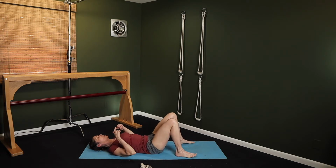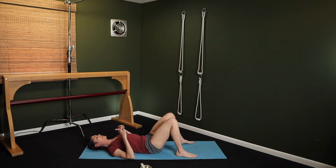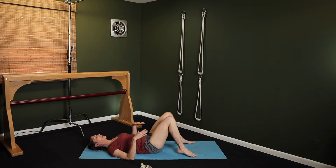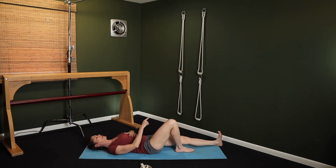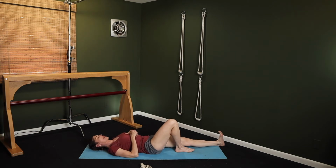Now again, once you're back to center, press the heels down and away so the low back lengthens along the mat. Feet a little more hips distance now. Now you're going to push out through the left heel. Really push that heel away and flow the left buttock into your left heel. Make the leg as long as you can. So it doesn't mean it's just happening in your leg or your knee or your thigh. It's happening, that length, all the way from your left waist into that heel.